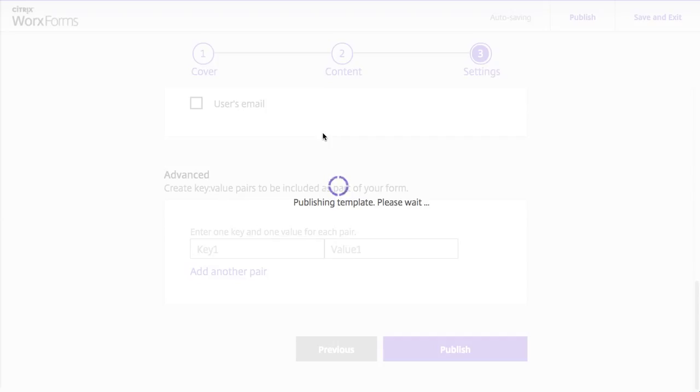So let's just wait a while for the forms to finish composing and for the information to be pushed down from the XenMobile server down to my WorxForms client.